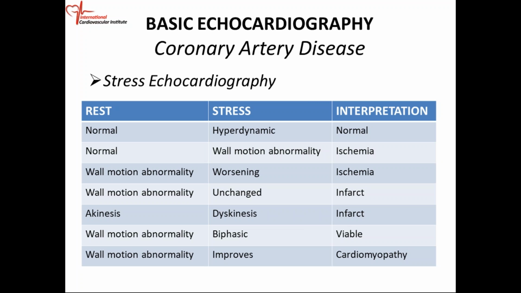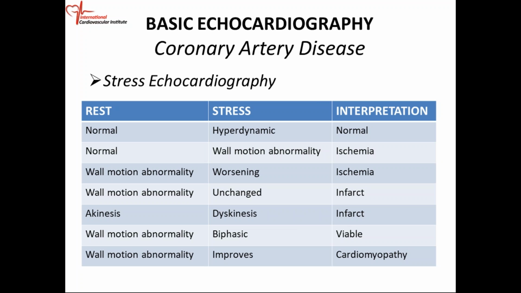When you continue to your peak dose dobutamine, because now the demand is very high and you have a blockage which cannot keep up with the demand, then you're going to bring out the wall motion abnormality again. So the ejection fraction may fall to 30%. Or when you look at an individual segment, you're going to see that the segment is now hypokinetic or akinetic. Okay? And then in recovery, it sort of gets back to baseline. So that is what we call a biphasic response.